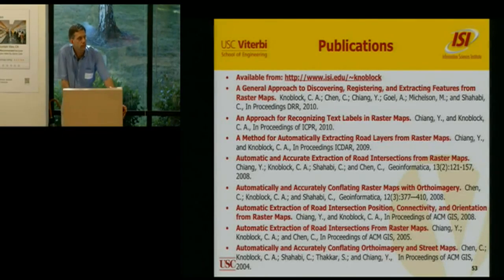Do you have any challenges registering maps over historical time? So 20 years ago, 10 years ago, 5 years ago, where there are new roads, new street roads? That's a great question. It's something that I've just started to think about and have been working with some other folks to put together a proposal. Because one of the opportunities here is, now that we can do this processing on a wide variety of maps, to look at maps over time and look at historical data.